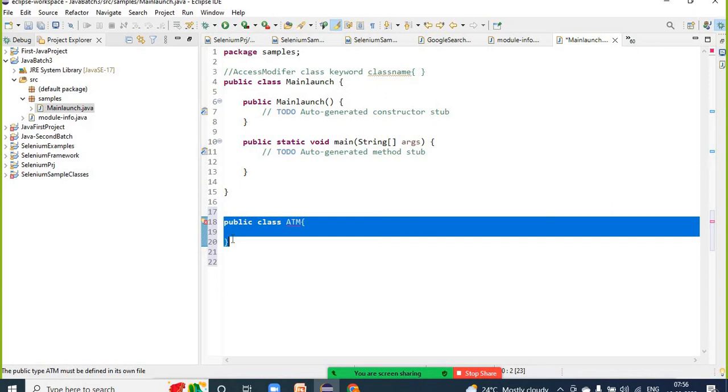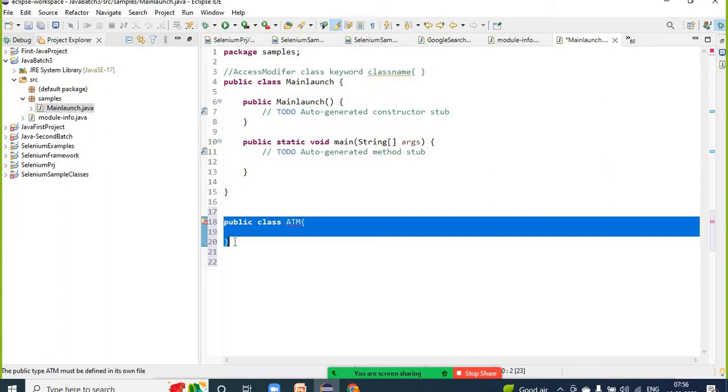So to use it, someone would be required. That is nothing but an object, right? So you have a car, you need a driver, otherwise it is just a dummy piece, whether the car costs 1 crore or 2 crore, right? So what we need to do is create an object for that particular class, right?